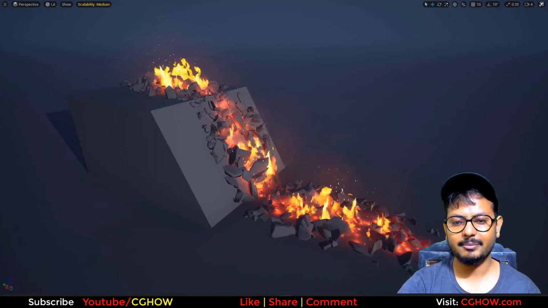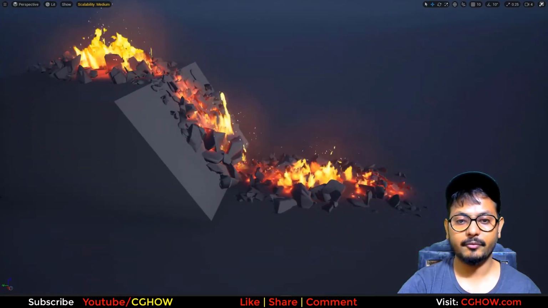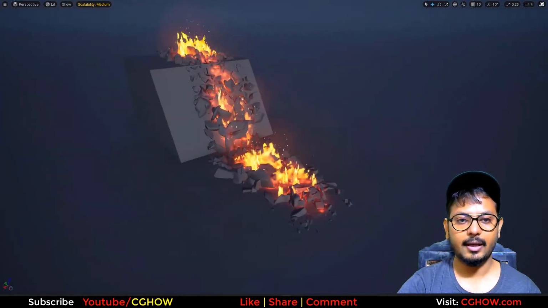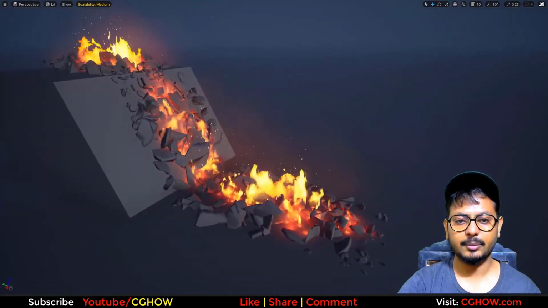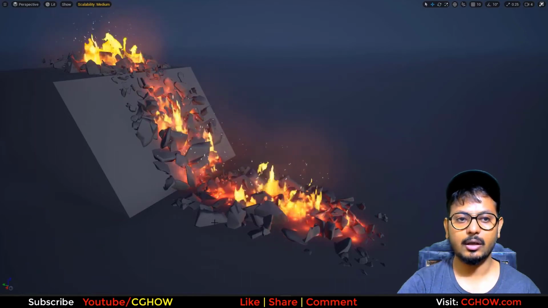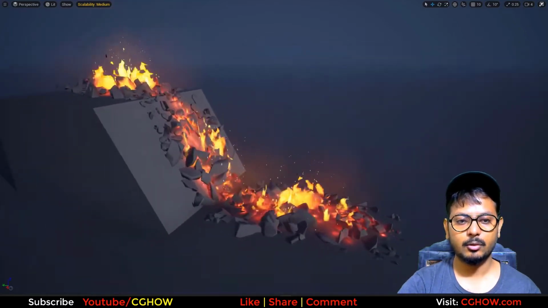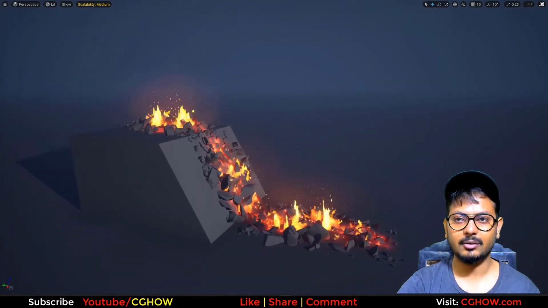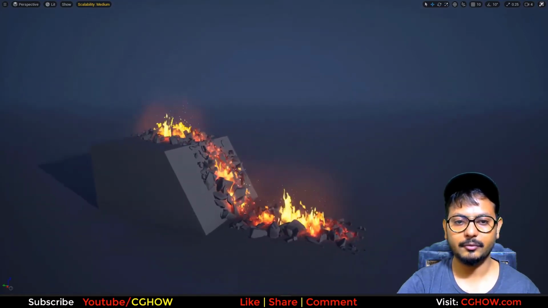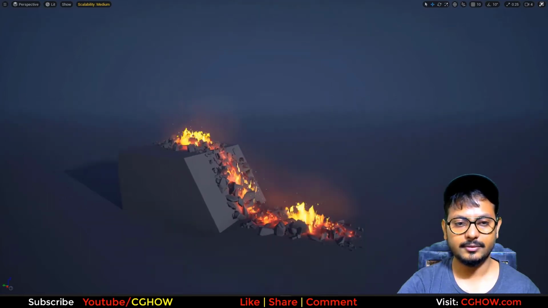Although this is very simple, I have created lots of fire tutorials already, and I have already used these types of rocks in some tutorial on how to scatter them on the ground like this. So let's do it again. Someone asked me, I don't remember his name, but he asked me for fire on rocks.